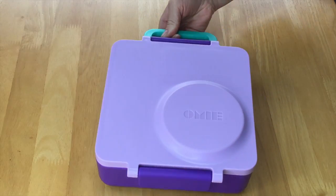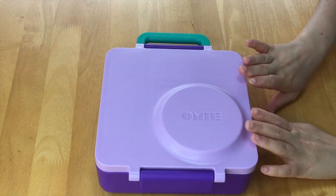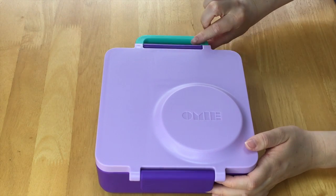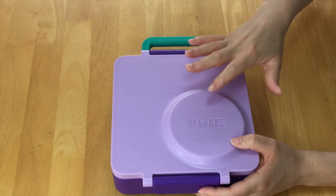And this is what it looks like. So you can see the theme is of course purple. It's light purple on the top and it's darker on the bottom, and there's a green handle as well. So the brand is called Omie, I'm pretty sure, O-M-I-E.